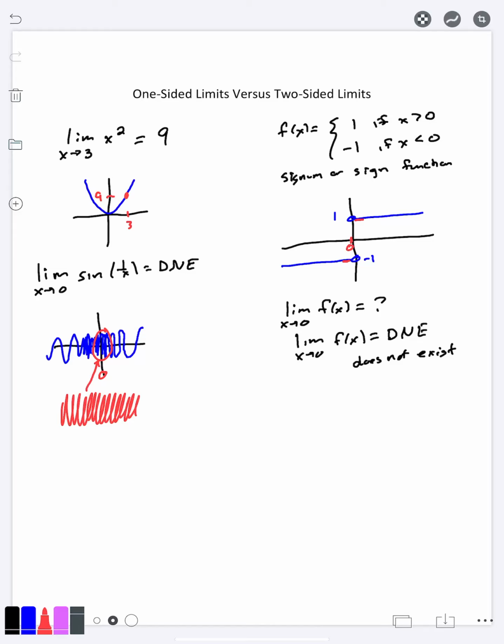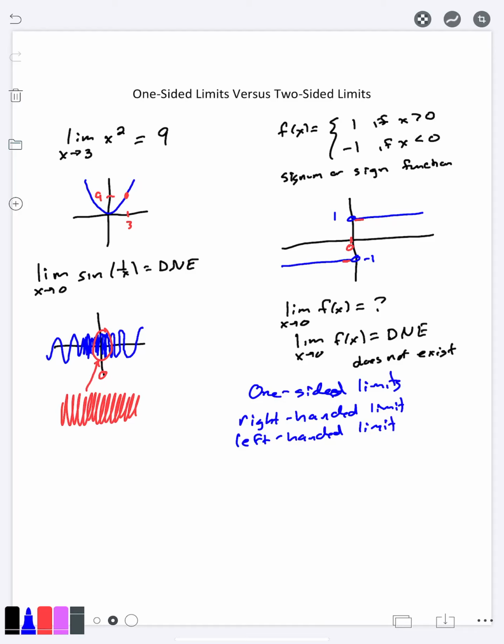And so what they introduced was a new notation to give some information, even if you can't give all of the information. And these are going to be called one-sided limits. And there's both a right-handed limit and a left-handed limit. And what you're going to do then is you're going to write down the limit here. You're going to say x is going to 0 of your function. And the new thing you're going to do is you're going to put a little plus sign in the upper right-hand corner of 0.